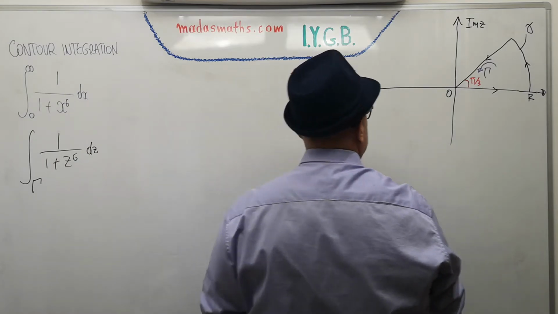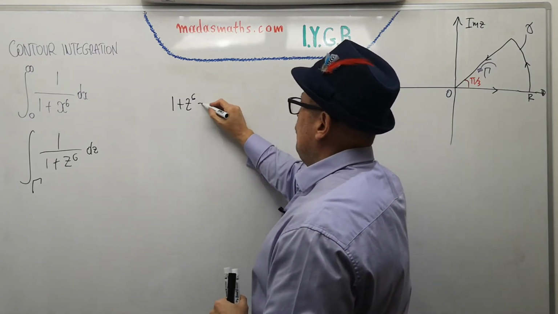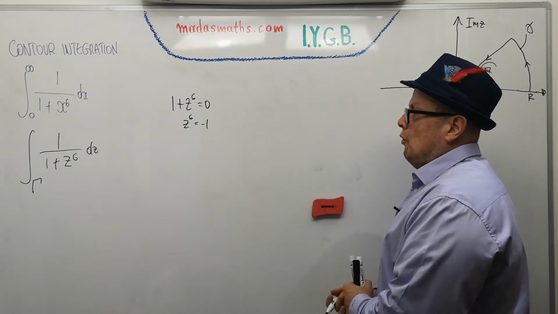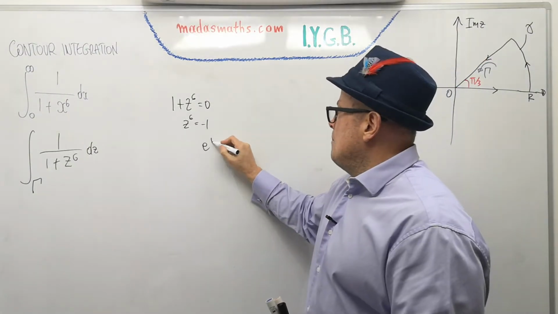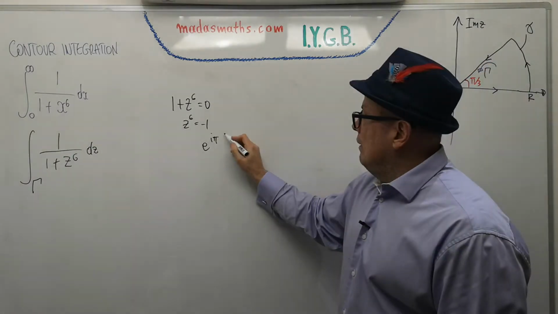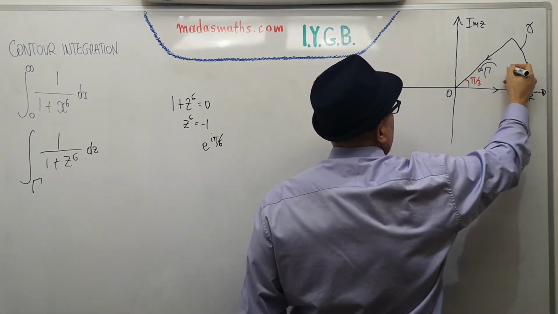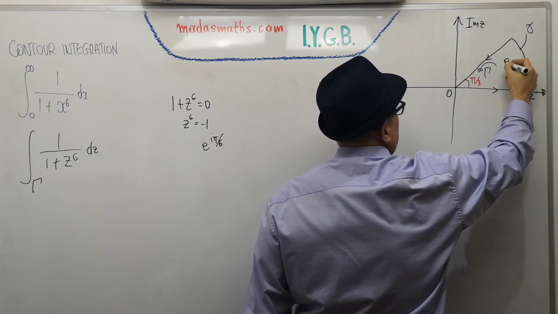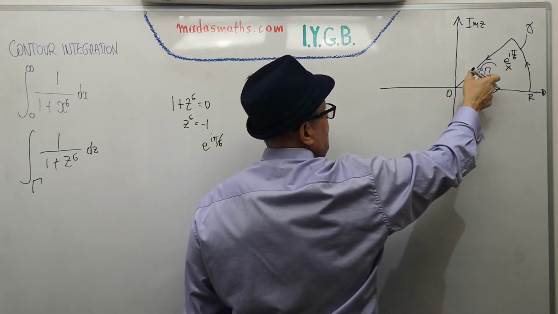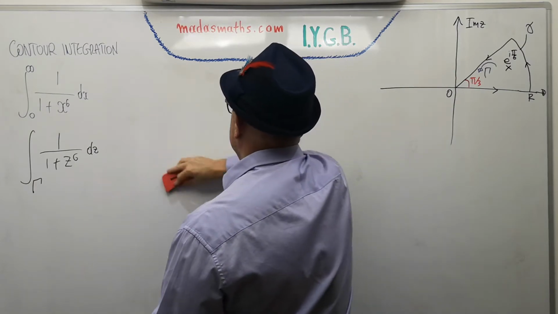Okay, what poles do I have? The 1 plus z to the 6 makes the denominator equal to 0 quite clearly. Z to the 6 is equal to -1. The 6th roots of -1 are of course e to the i pi, with multiples of 2 pi, and if I divide by 6, the first solution is at e to the i pi over 6. In other words, at 30 degrees, so that's exactly halfway on the 60-degree angle of the sector. Somewhere here is a pole at e to the i pi over 6, and of course the next one, because they're equally spaced every 60 degrees, will be on the real axis as I explained earlier on. So this is the only pole inside my big gamma.